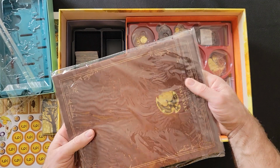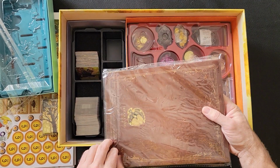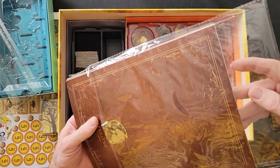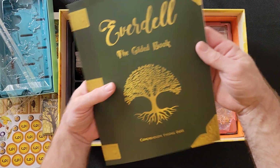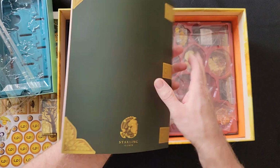Oh my. What do we got here? This is the rule book. This is a scary rule book. I agree. It's scary looking, but remember, this is all of the games put together, or is this multiple rule books? So what do we got here? The Archives. The Comprehensive Everdell Rule Book.